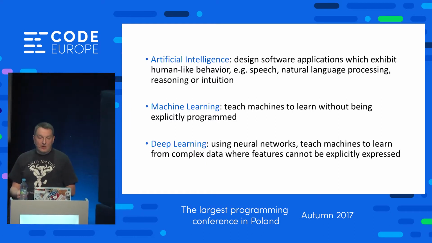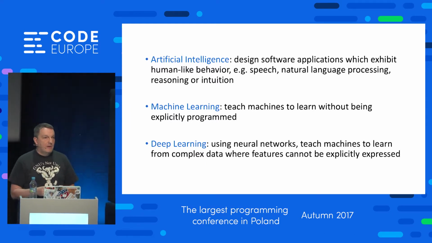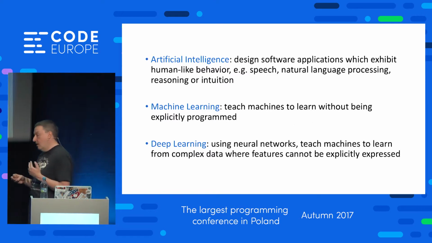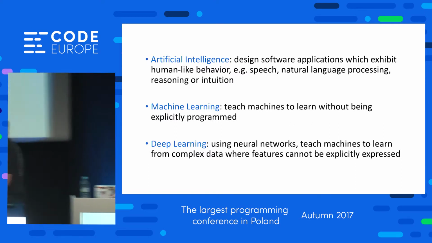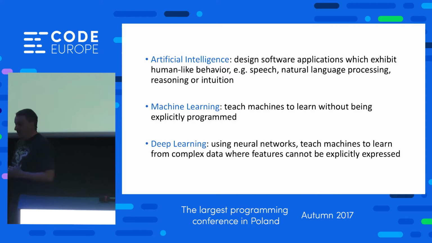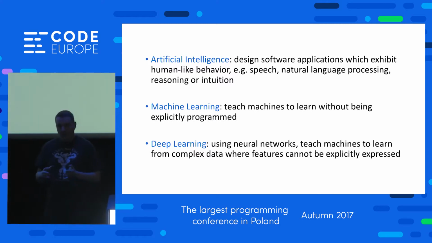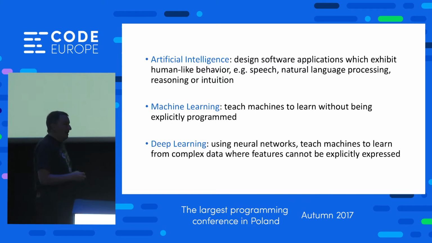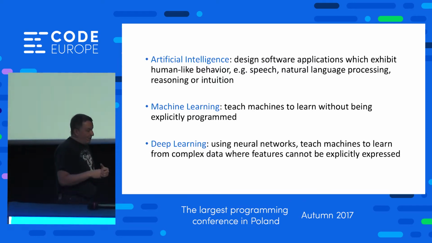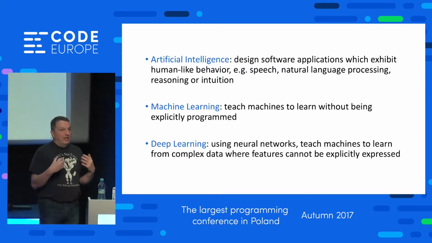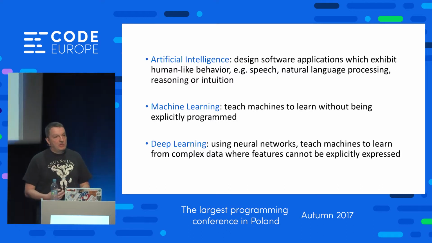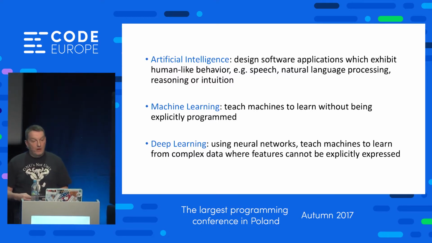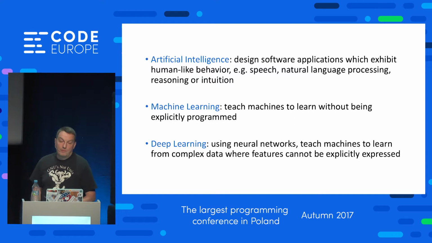Deep learning is a subset of machine learning. It has the same goal. Let machines understand data, learn from data. But this time, deep learning focuses on complex data, data where features, variables, columns, if you want to think in database terms, where they're not visible, right? So think images, videos, speech, text, etc. Okay, so this is what deep learning is all about.